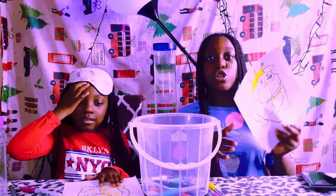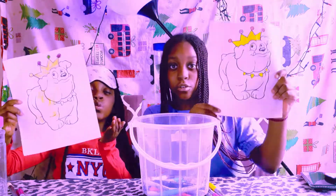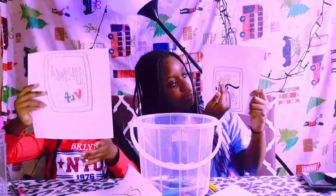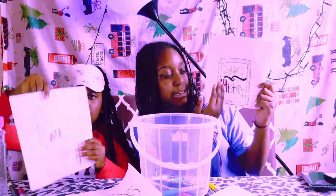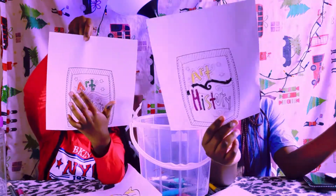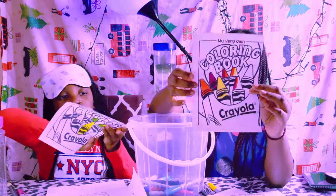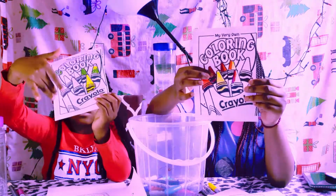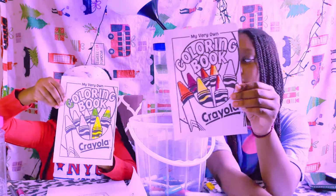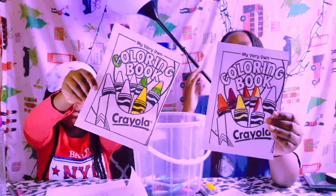So now guys, we're going to show all of them. As we reviewed, this is the dog, the king dog. This is the art history. Black swirly lines, yellow art, and these colours. I didn't get to use the swirly lines. I just did orange, green, and dark green. This is my very own colouring book. It was orange, dark pink. I had red, yellow and green, so I did a rainbow one, and a yellow, and then there's green and just red.